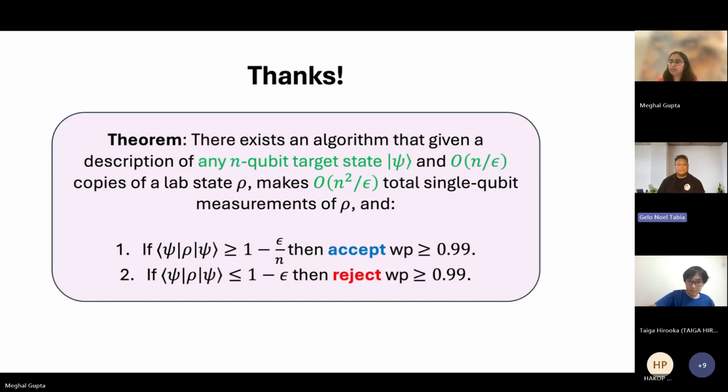Yeah, I see. Maybe another thing: this is for an arbitrary target state. But knowing this algorithm now, is there some improvement that you can get for a subset of states if you have some additional information about your target state or some restriction on it? We know psi beforehand, so the algorithm has full information of psi before deciding what to do. But I guess you're asking whether there are better algorithms for specific types of states, and the answer is definitely yes. Our algorithm is bad on product states. It is definitely suboptimal on product states.